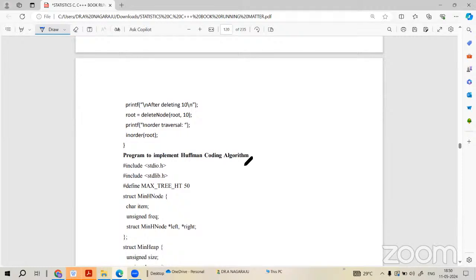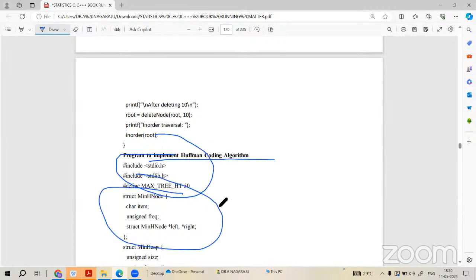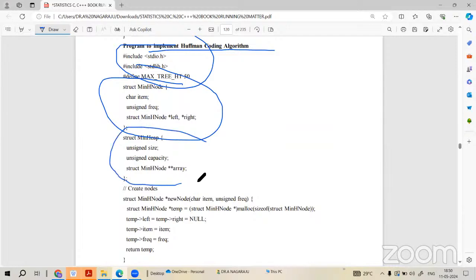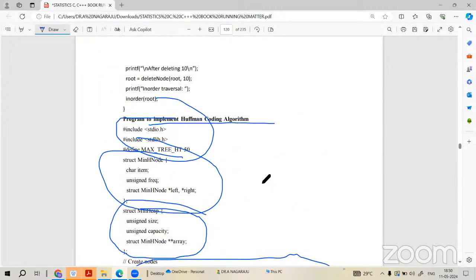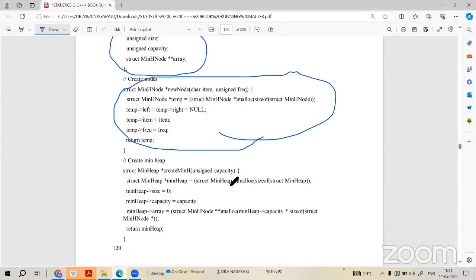Next, what is the example? Huffman code algorithm. The Huffman code algorithm we can also develop by using self-referential structures. Up to here, all the declarations we have, and I'm creating one structure. Then I'm using various kinds of pointer arrays. Next, creating the nodes and verifying which order is needed. In that, I will identify the minimum heap. The Huffman coding algorithm is used from the minimum heap calculation point of view. That logic comes here, this is the logic.